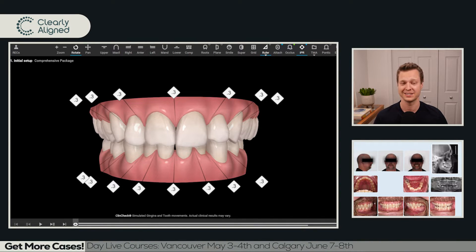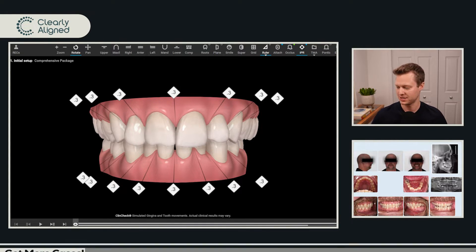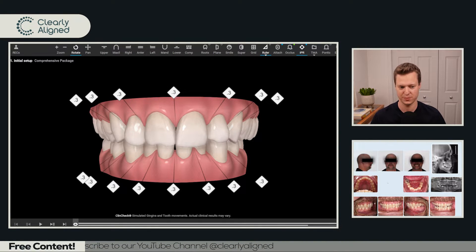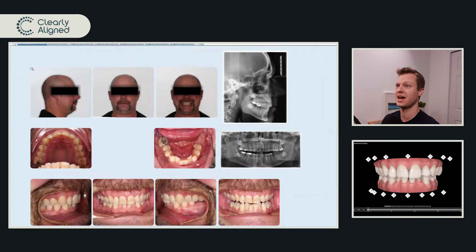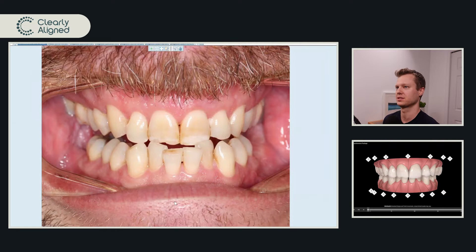This is something that I think you could see in your practice literally tomorrow morning and I want you to treat it. This is something that has so much value for your patient because the reality is these teeth are getting damaged. Too many times as doctors we're not paying attention to the problems in front of us — instead we're telling the patient it doesn't make a huge difference whether you fix your teeth or not, and we're not approaching this with urgency. So let's talk about the case.